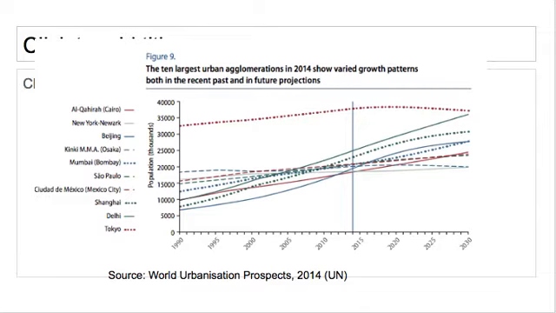We've got Mumbai, also in India, which is expected to grow, Sao Paulo, Mexico City. So this map, really useful, can give you an idea of some of the trends of growth. We can see that New York is expected to slow, and really isn't going to be that much bigger than it was in 1990.